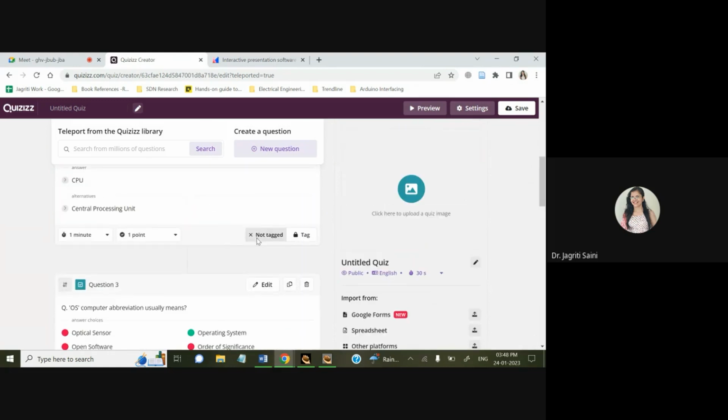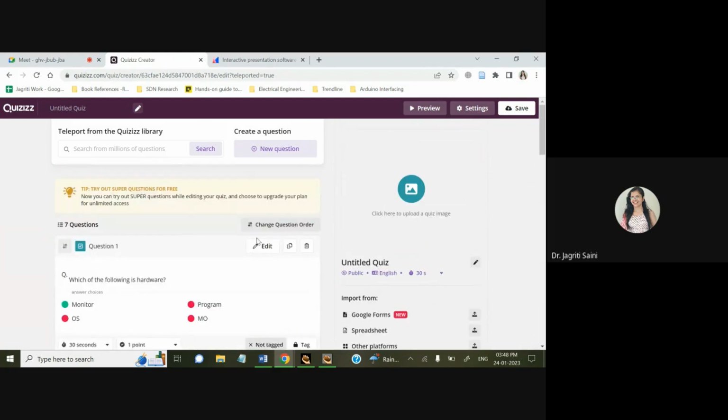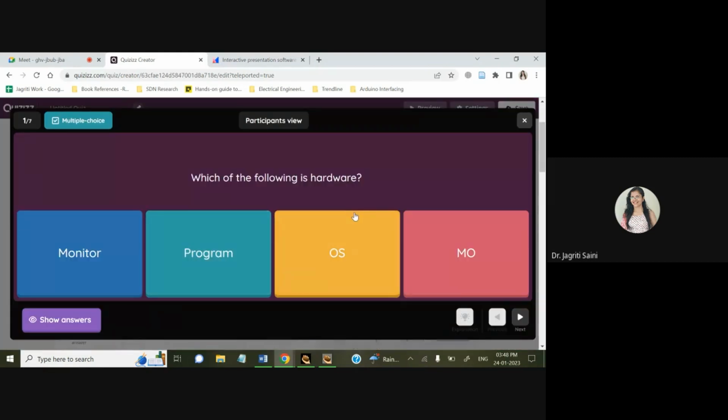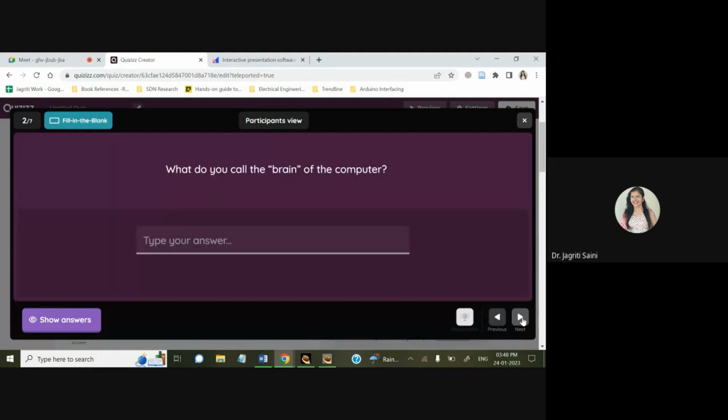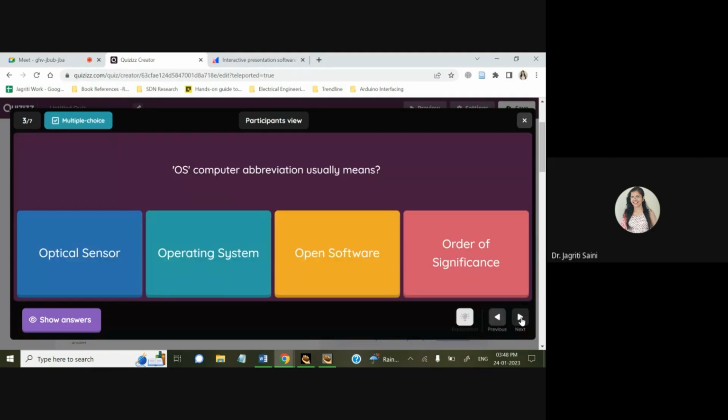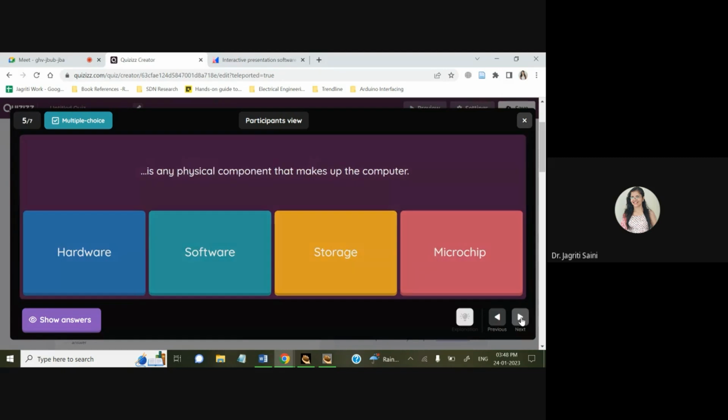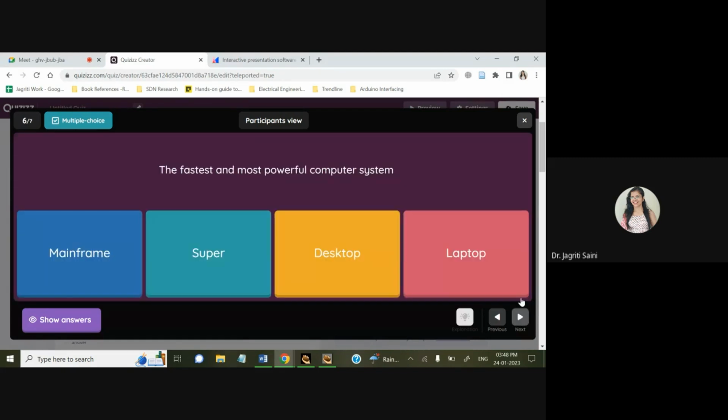So now our quiz is ready. For example, we are ready to share this quiz with the students. First we can have a preview of this before sending to the students. So let us check how it may appear. This is how this particular quiz may appear to the students, because we have added these multiple choice questions. They will appear like this to the student.